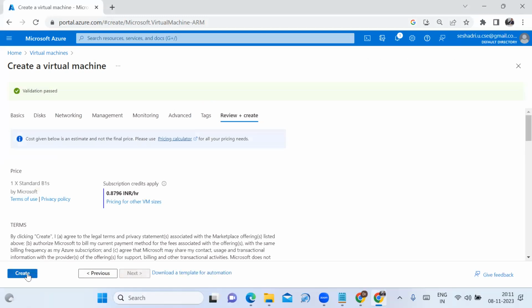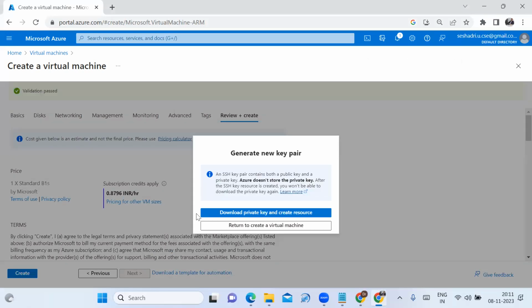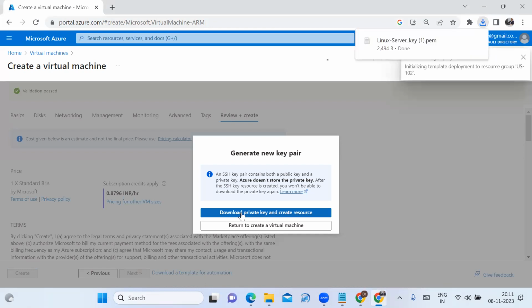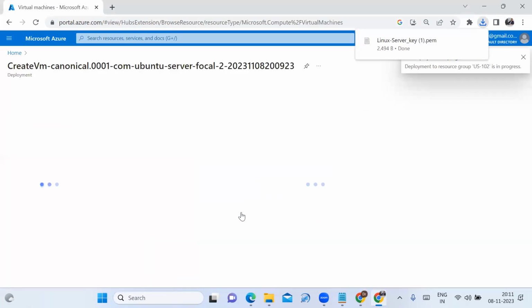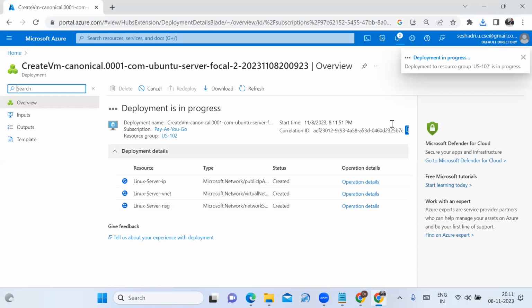Click on create. Here we have to download the private key and key resource. Click on this option. The key pair is downloaded in my downloads. Okay. Deployment in progress.